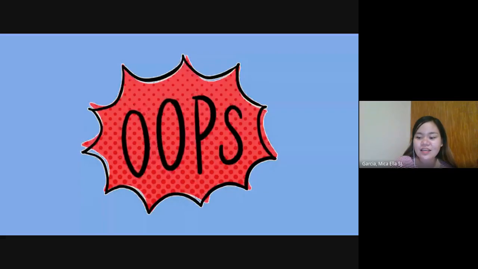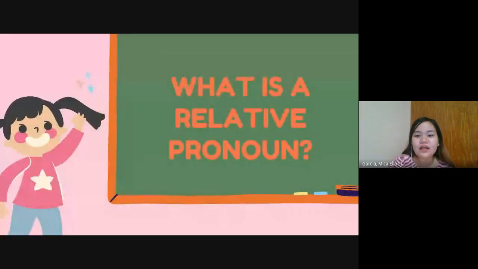All right. Let us go first with relative pronouns. What is a relative pronoun? When we say relative, the word relative means it is connected or linked with something. So what do we mean by relative pronouns? Relative pronouns are a type of pronoun that is used to link different parts of a sentence.